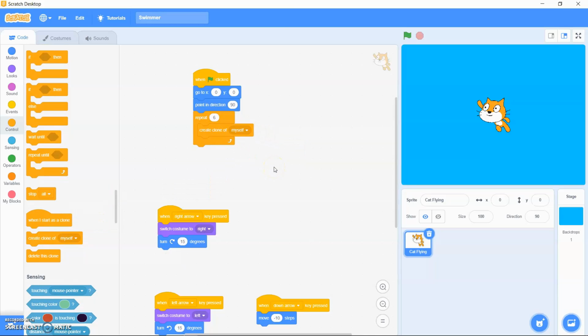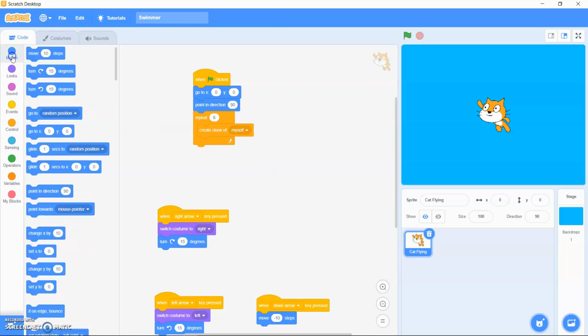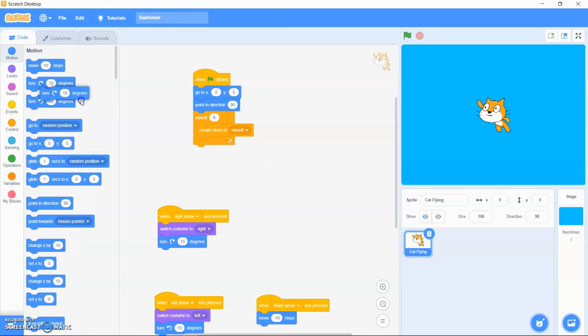So now loops are used to do the same thing multiple times. So you don't want all the cats to be in the same position. So we're going to add a code to rotate 60 degrees before creating each clone. So we go to motion, get out the turn 15 degrees clockwise and type in the 60. So now we're going to test this code by using the arrow keys. You should be able to create some amazing synchronized swimming patterns.